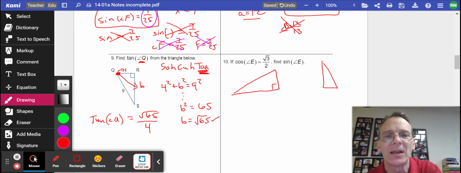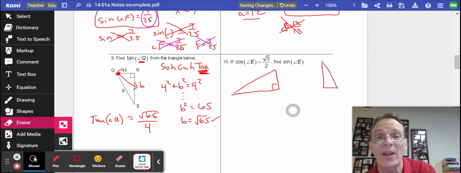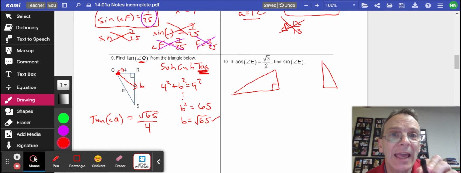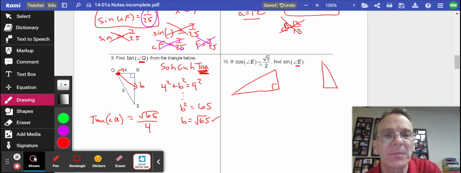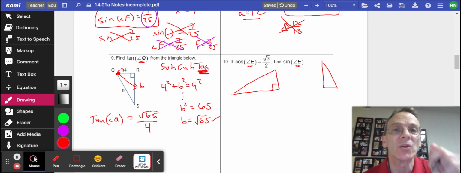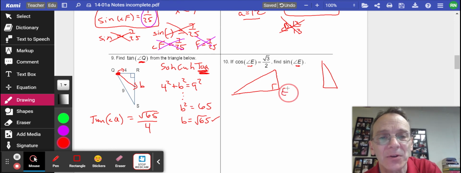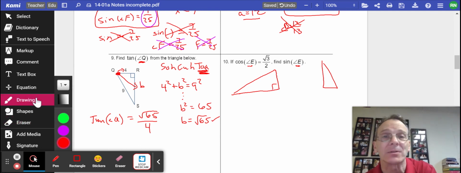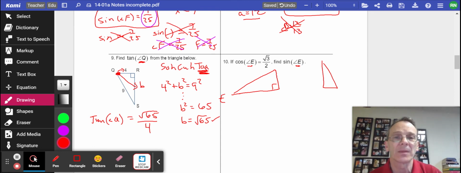Don't be sloppy about this. Don't draw a triangle like that and put a right angle over it. That does not look like a right triangle. And then you might confuse yourself as to where the hypotenuse is. Then make one of the acute angles angle E. Keep in mind, for this geometry course, these angle inputs must always be acute angles. So you cannot put the E here, okay? You can put it at either one of the other 2 angles. It won't matter. I tend to always put it down there in the lower left corner.